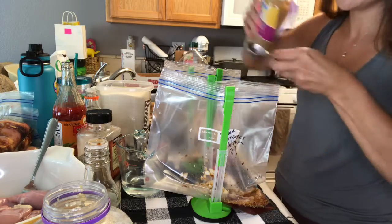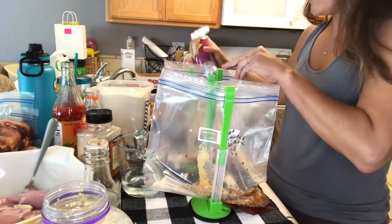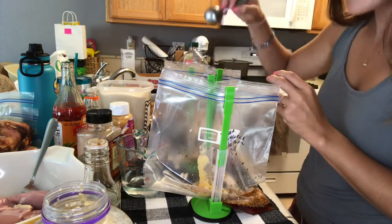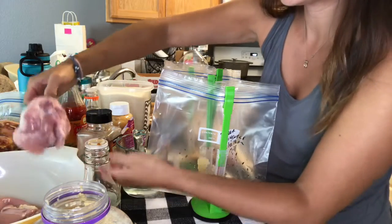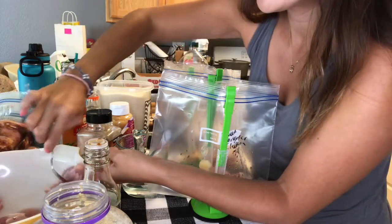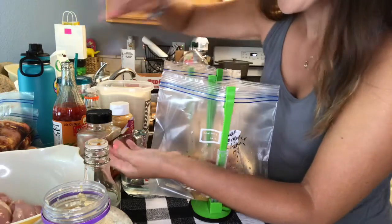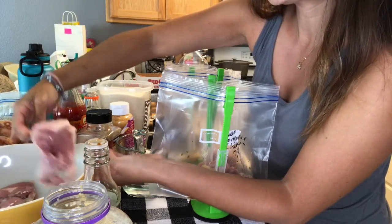Let's see. Okay. Hope that doesn't come out too much. And then to add the chicken. And this is calling again for 2 pounds. I don't know if I have 2 pounds left. Oh, that ginger is getting to my nose. The sauce does smell good though.